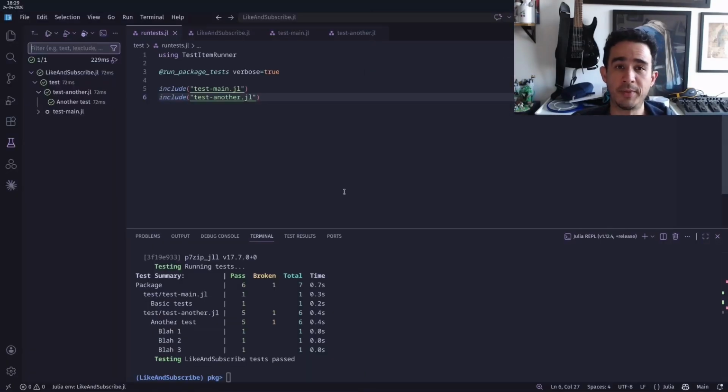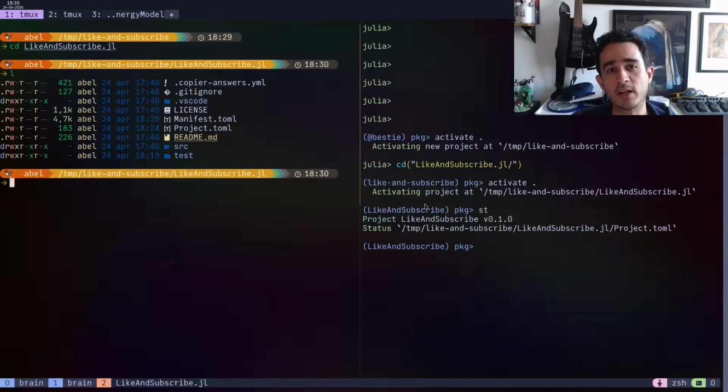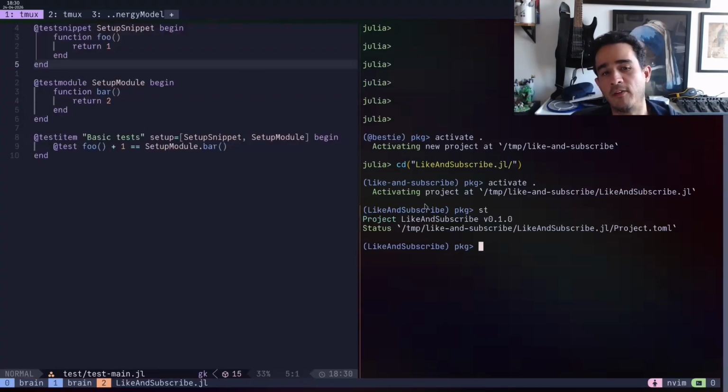So as I mentioned in the beginning, I don't really use VS Code a lot anymore. The test integration is really nice, but it's not enough to make me move to VS Code again, because I did find alternatives that I will show you now. So I'm here in the terminal, which is where I normally work, and I have a normal situation for me. I have a split screen. In one side, I have my normal editor, which is Vim, and on the right I have what we had on VS Code, the terminal with the current package.